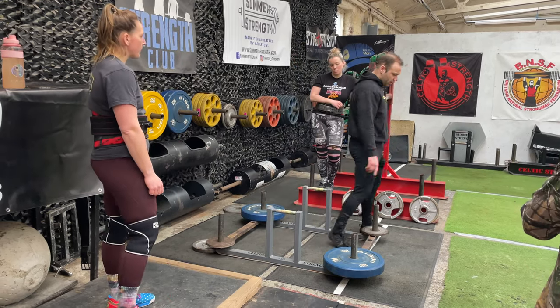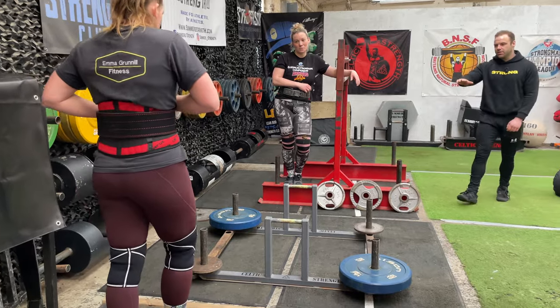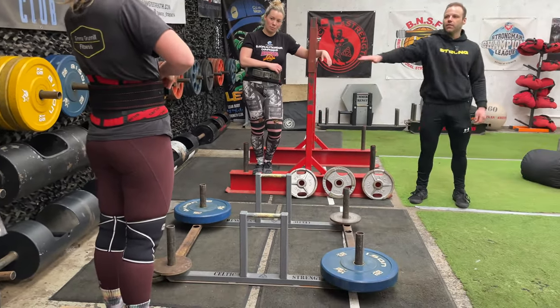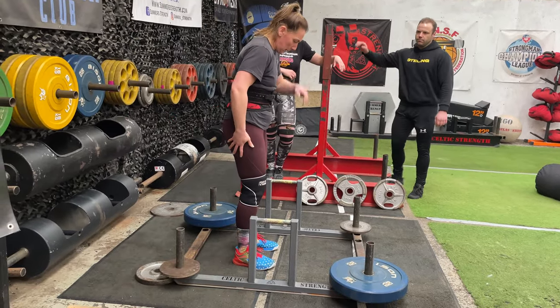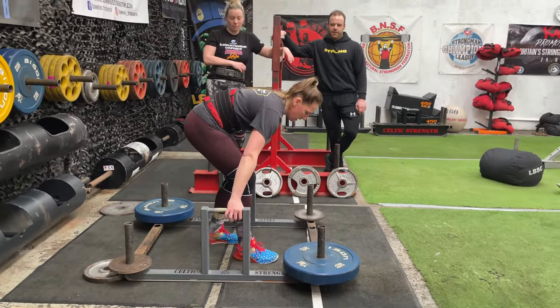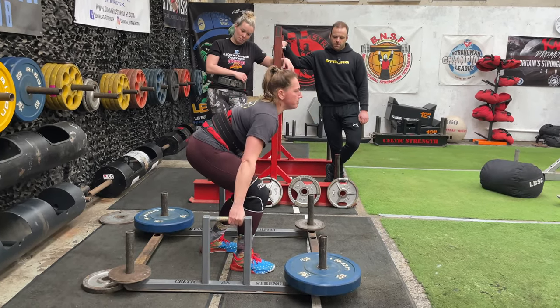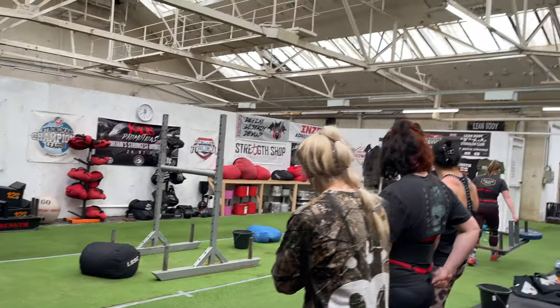So go again, just take 10% of the speed out of it, and just imagine you're trying to make the frame glide along the floor. Looks like it's gliding along the floor. And sacrifice a little bit of speed for now, because we can always add that back in. That's brilliant. That's so much better.